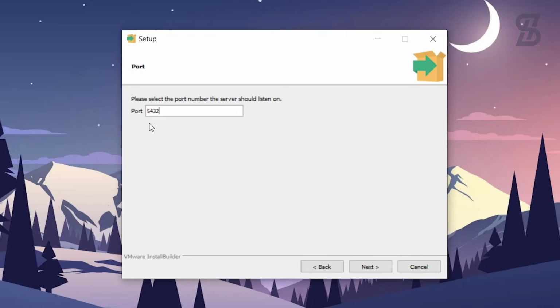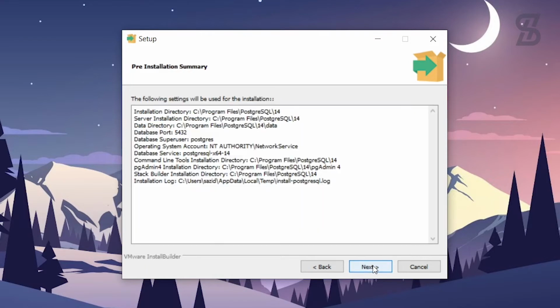Otherwise, PostgreSQL will not work. Then again choose next. In the advanced options, just set it by default and choose next. And here is the pre-installation summary. Just simply choose next.